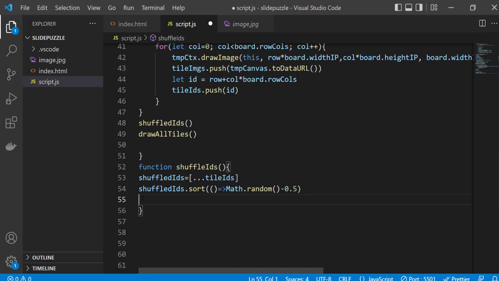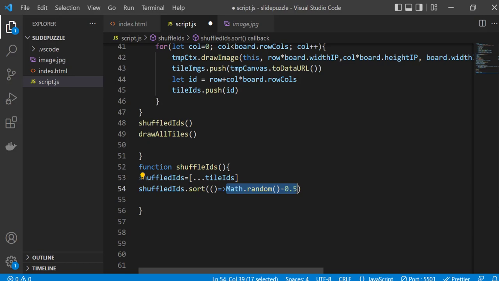But when the shuffled IDs array's length, which represents the number of tiles on our puzzle board, is of a small size, that is when the puzzle consists of just 4 elements, a 2 by 2 puzzle, there is a highly likely chance that even after shuffling, because there are very few elements to shuffle, the IDs could be at the same position. It all depends on what value Math.random generates. If for each of the 4 elements in shuffled IDs all the values generated are greater than or equal to 0.5, then the total result of this computation is going to be a positive number. In that case, the elements will remain in their original positions.